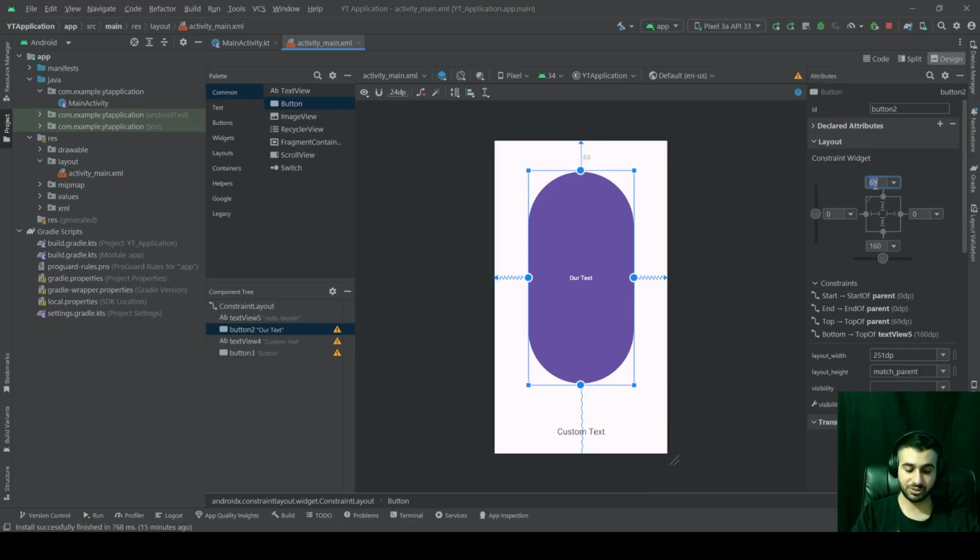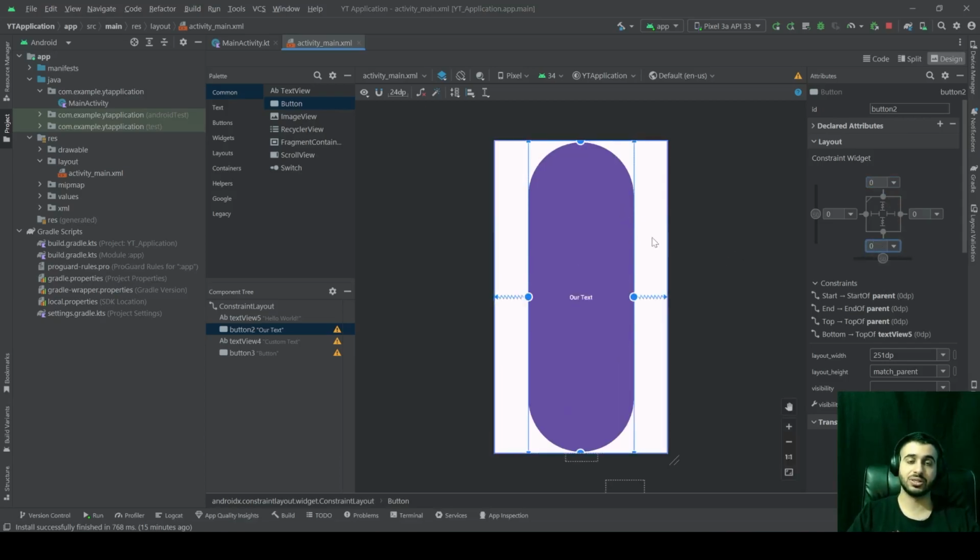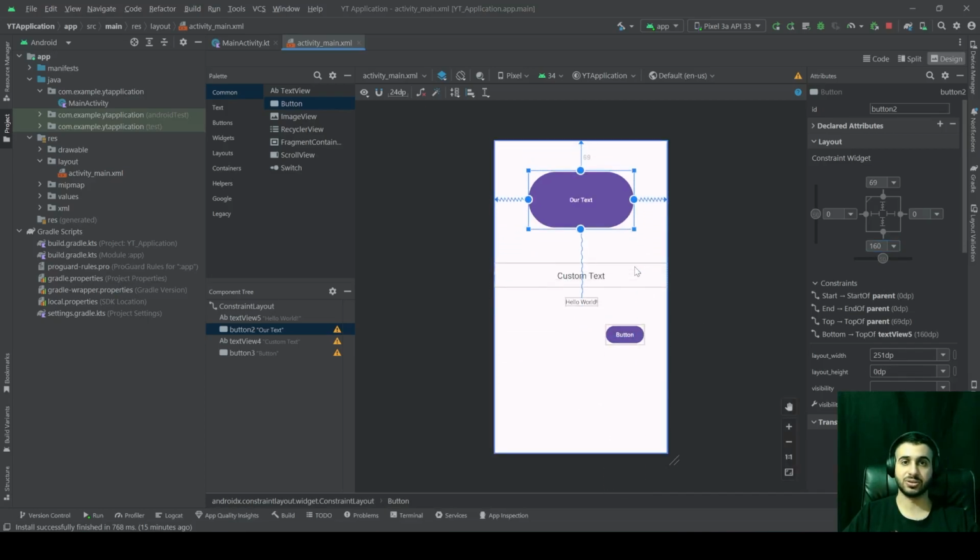And due to its margins, it didn't fill out the entire height. But if those margins become 0, now this button has the whole height of that screen because of the match parent property. Okay, and that's the difference between using match parent, 0dp, and wrap content.